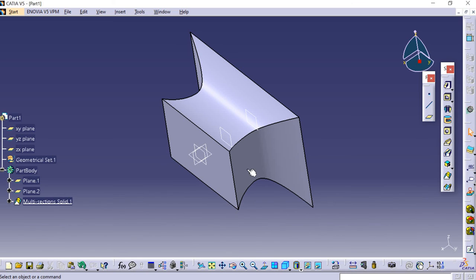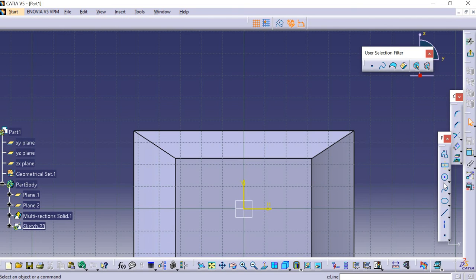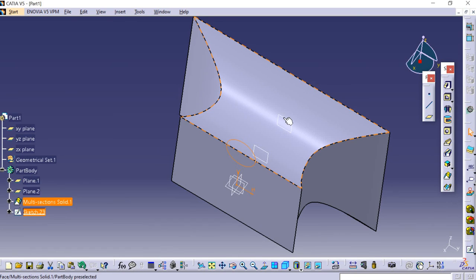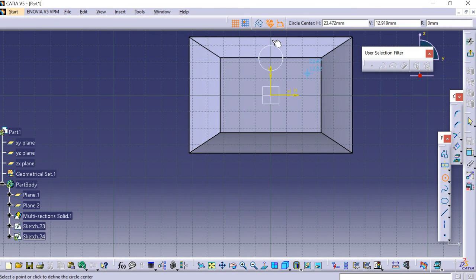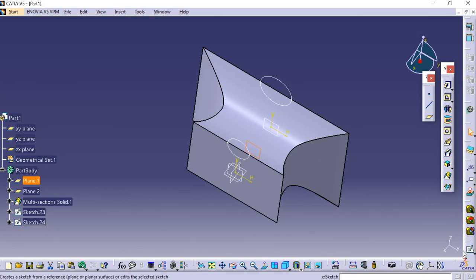Now to remove a multi-section solid, let us click on the plane, sketch. Let us draw a circle here, exit, and another circle on that plane, exit, and another circle on the middle plane.